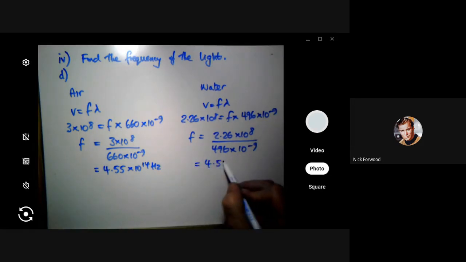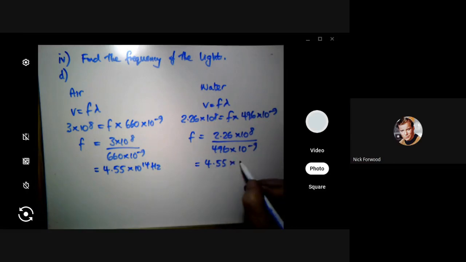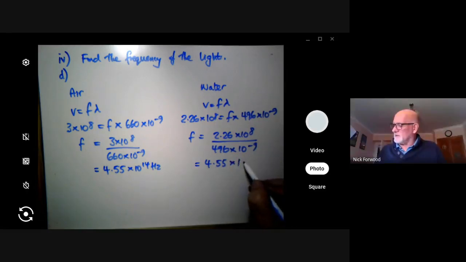You might get a very, very slightly different answer because of rounding, and we're only writing down our answer correctly to 3 significant figures, 2 decimal places. You might get something different on your calculator and you've just done a bit of rounding. And sometimes when you do a bit of rounding in the final answer, you don't get quite exactly the same answer, but you should get exactly the same answer.